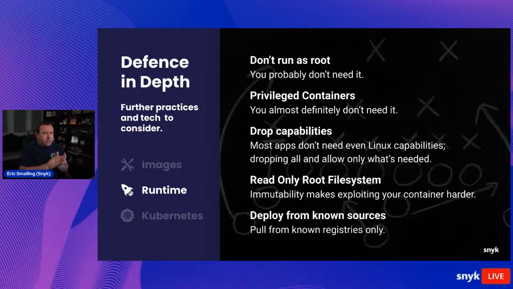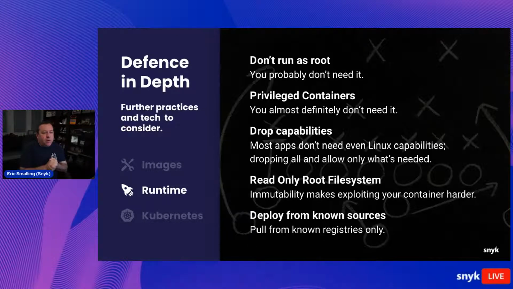This also includes privilege escalation. A lot of people don't realize that privilege escalation, which is the ability for a process in a container to elevate privilege based on an SUID bit, like sudo or something, doesn't default to false. So even if you have privileged containers false, and you have runAsNonRoot true, if there's a sudo in there, I can become root. So make sure you set allowPrivilegeEscalation to false.